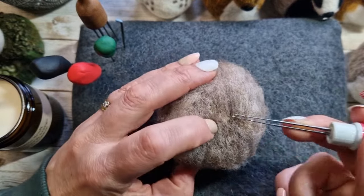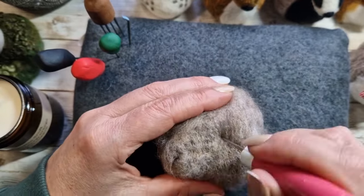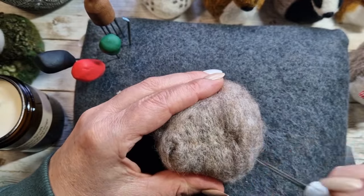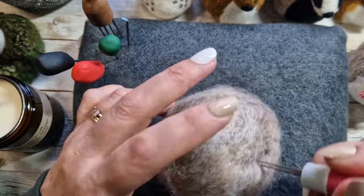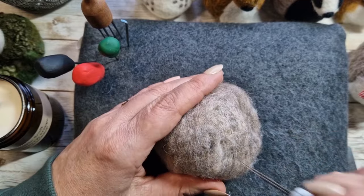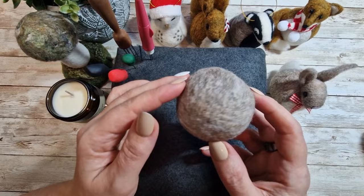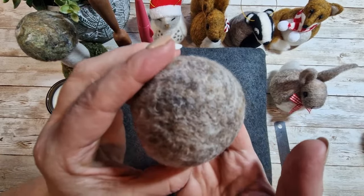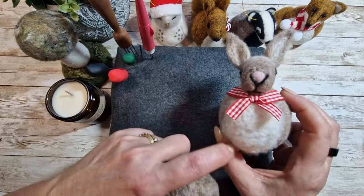So that is why I don't spend ages firming up the base and then attach the next level, because really, just add the top level and firm it up. If it's not too big, then you will be able to firm it up in one go, so it saves a bit of time. So here I am just going through it. So it's all done. It took me about 20 minutes. Just take your time on it. Enjoy the process.